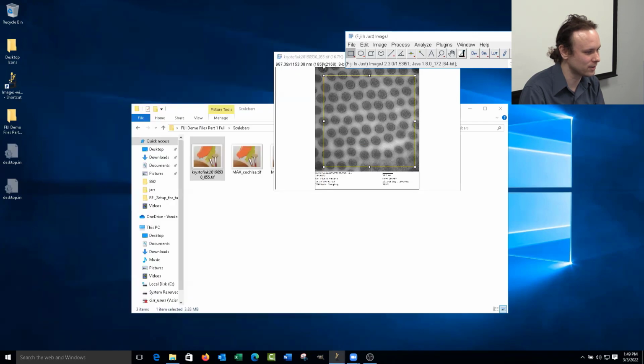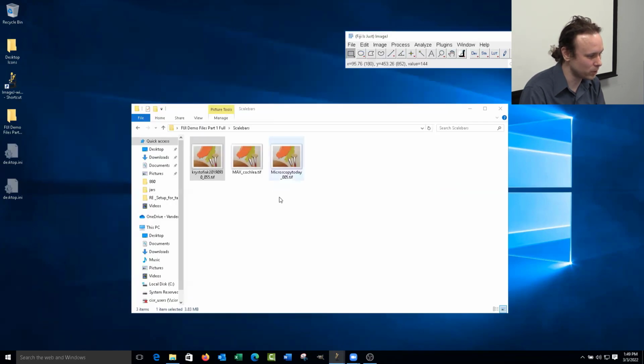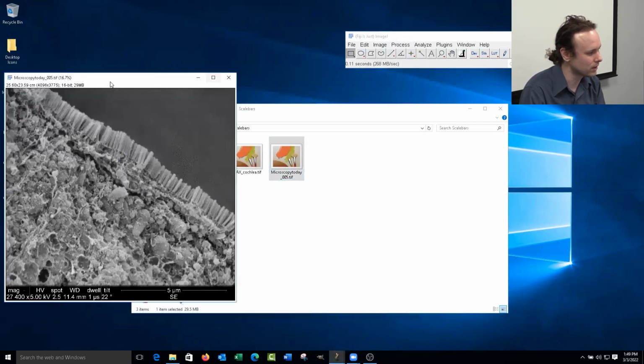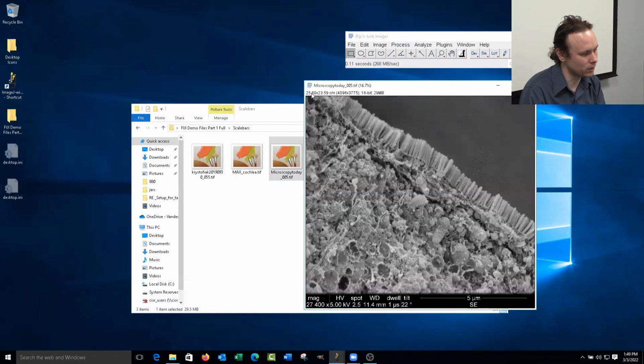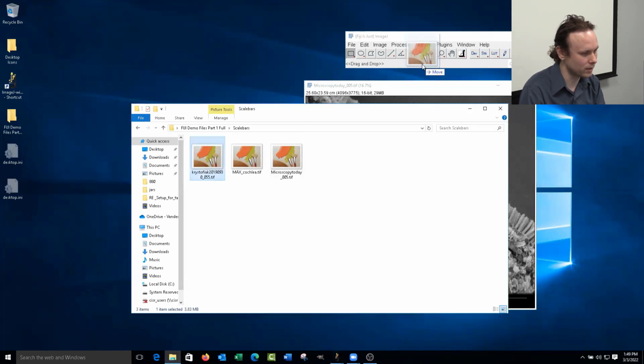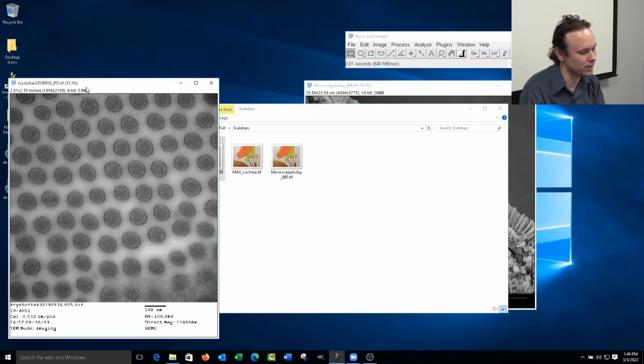That's a great question. Let me show you. So I'll open one that I know it doesn't have. When we open it, we can look up here and either it will say pixels or it'll have a unit that doesn't make any sense at all. So right now, this one's in centimeters. This is part of an enterocyte. So we know that this isn't 25 centimeters. Let's look at a TEM because I think that one's in inches.